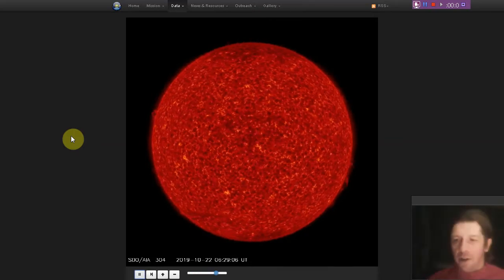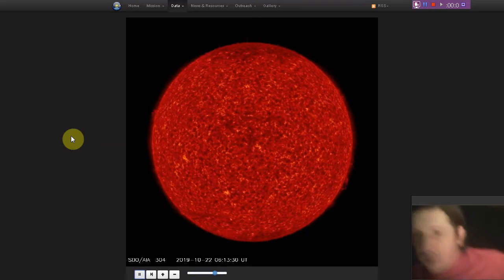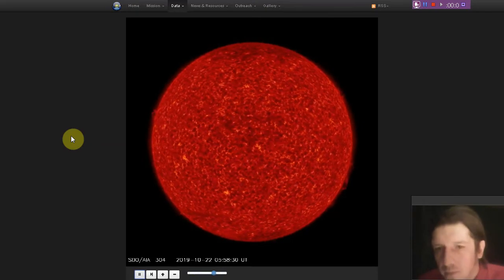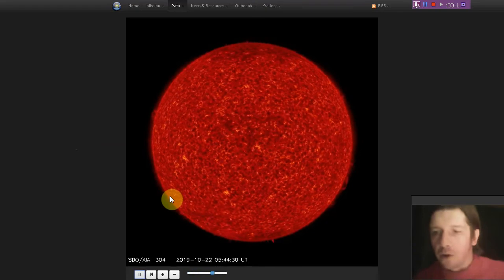And welcome to another edition of Space Weather! We're looking at the sun in 304 angstroms here. We do see a little bit of activity kicking off. There's a filament dancing around down there in the south, and so far it's still attached to the sun. We see no Earth-facing coronal mass ejections at this point.